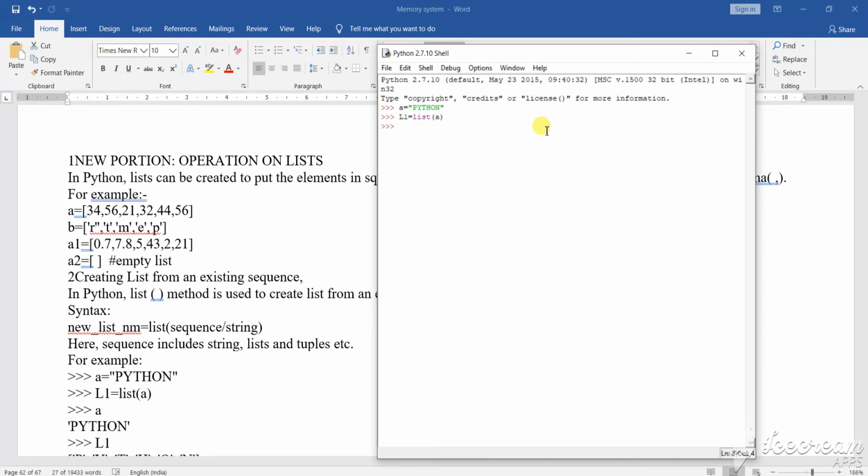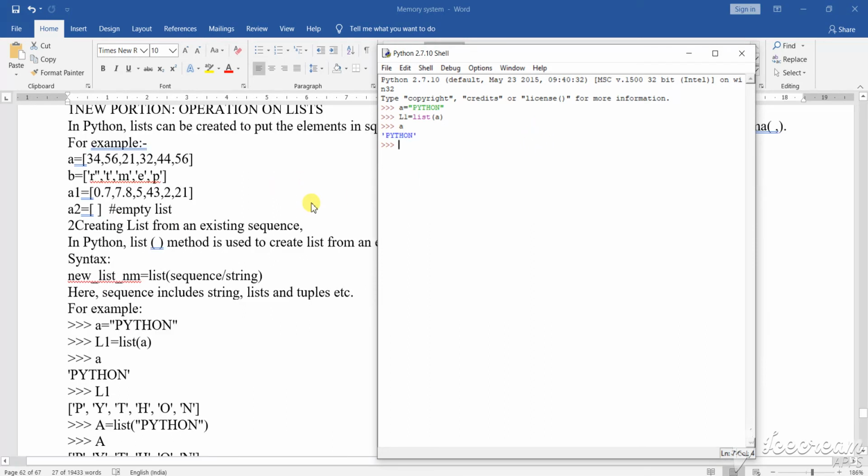Now I am writing here A. Have you seen it? So this is what it is. Now if I call, suppose, L1, see what difference it gives you. In the first case, when I call A, I have given a string.